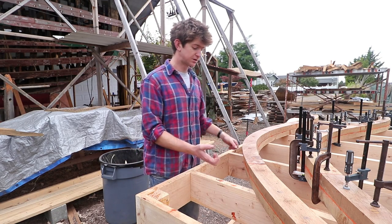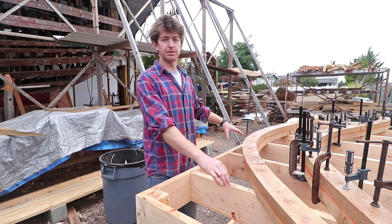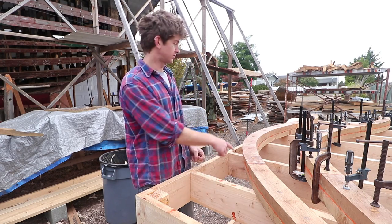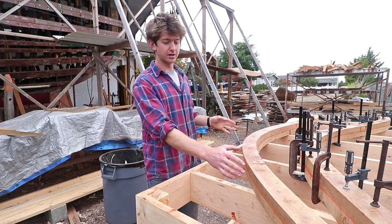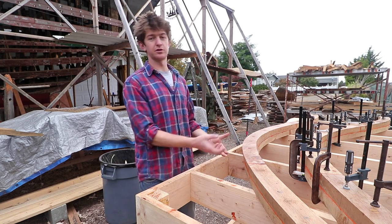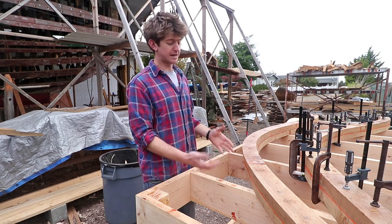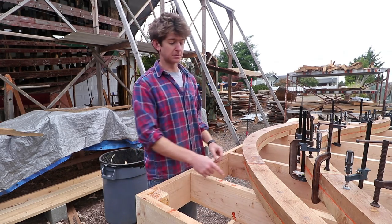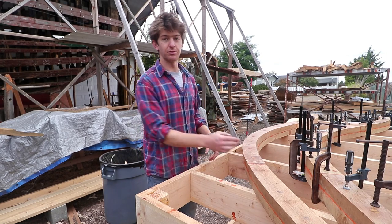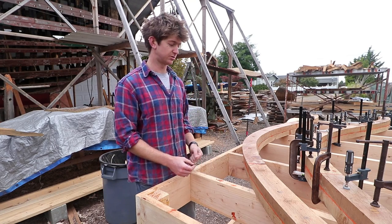template. So what we can do with a table like this is we can offer up the bottom half of the frame and put the template on top of it, which is in its correct place. Then we can draw the marks on the table to show exactly where that frame should be to match the template, because then of course we have to move one of the bottom pieces to paint the primer paint on the butt joint, but we can put it back to exactly where it was according to the marks, and then we can assemble the top pieces on top as well, and they just match up with the bottom pieces. And that's another reason why having a table like this makes it so much easier to assemble frames.